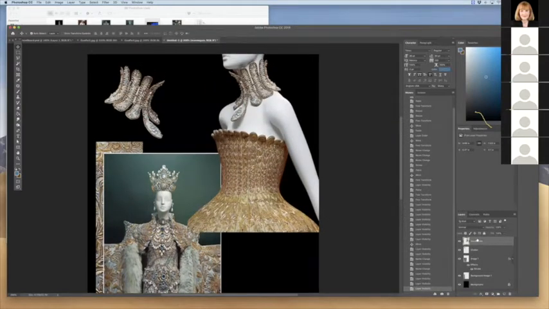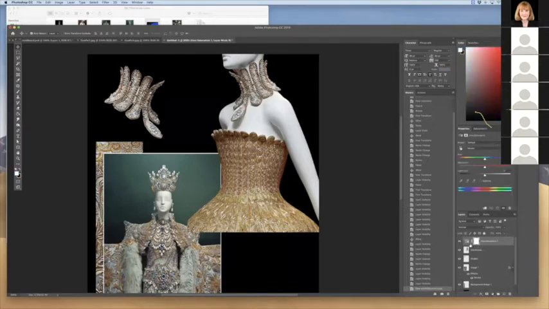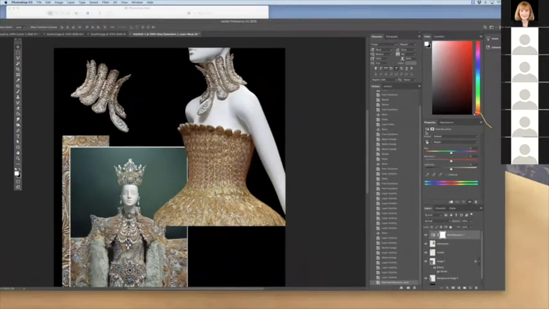So when I make a layer mask, let's say I'm going to change the hue and saturation. I'm going to change it over here in the properties. You'll notice that it's changing all the images on the board, but you just want to change this image itself, the corset one.